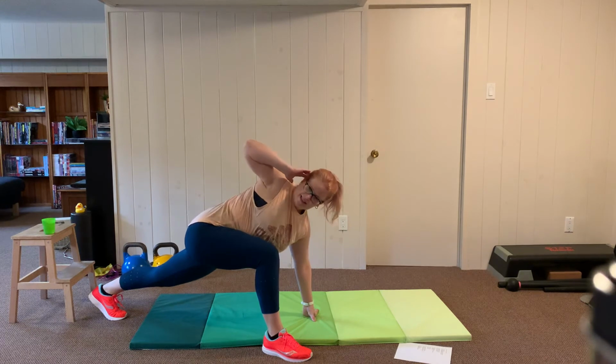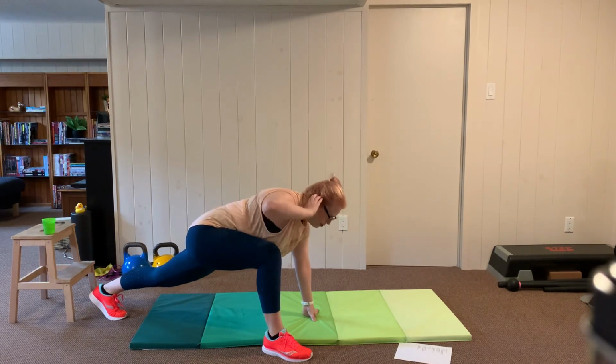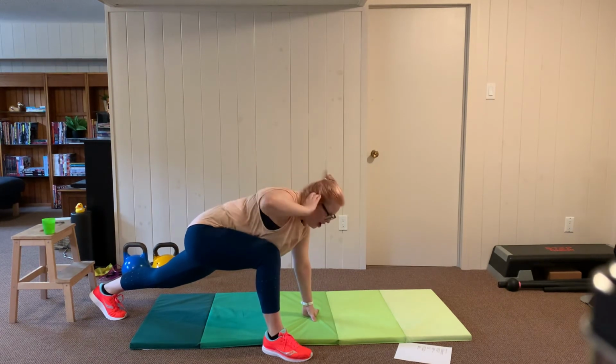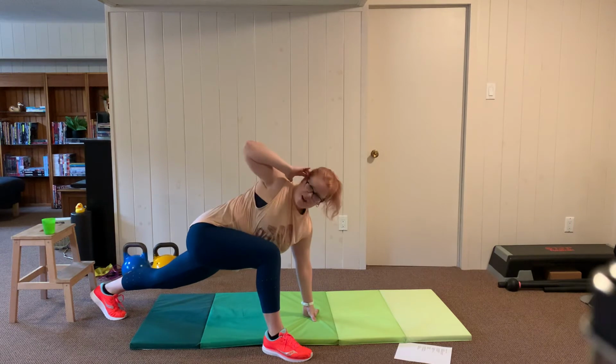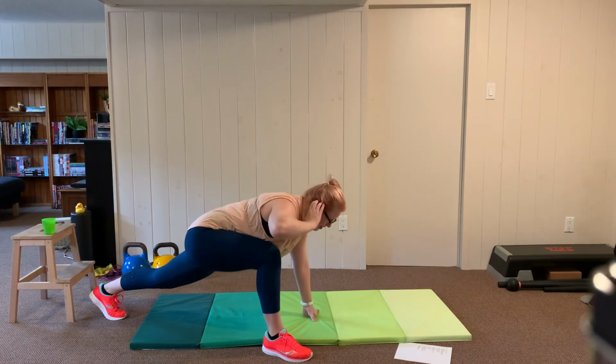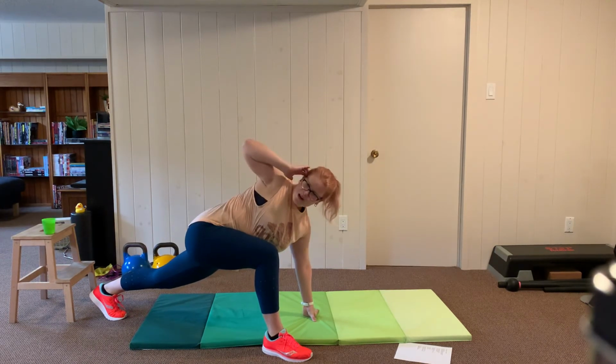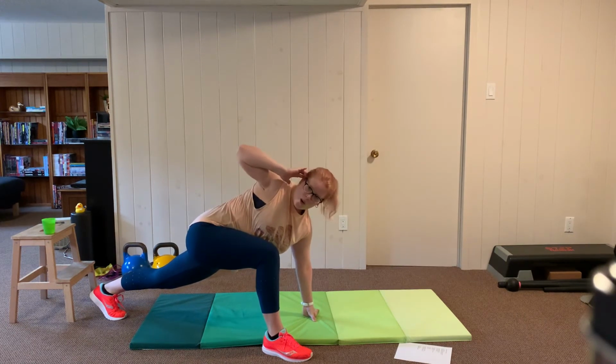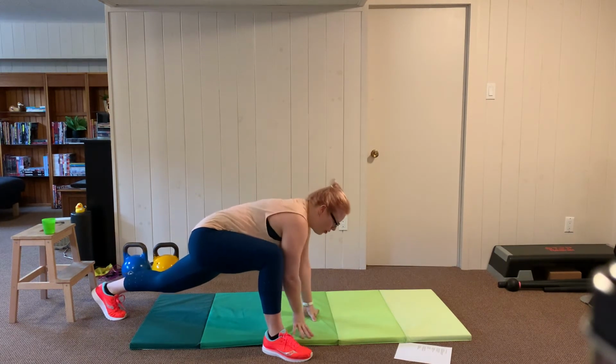Here we go, 6. It's a slow, controlled motion. 5. And there won't be as much rotation here. 4. You're just gently pushing range of motion. 3. 2. And 1. All right, let's lower down.